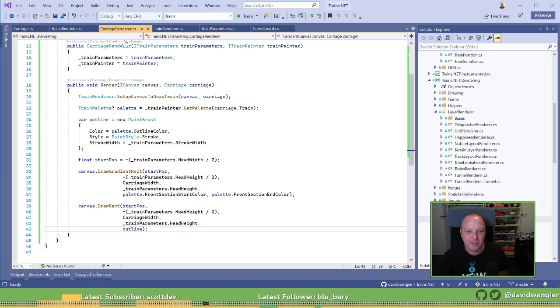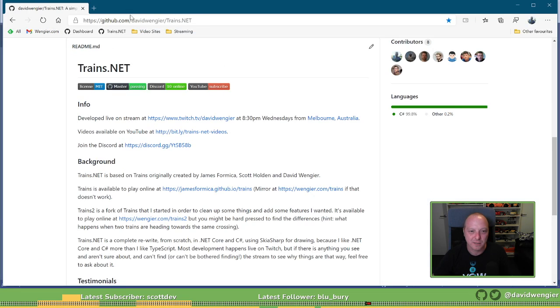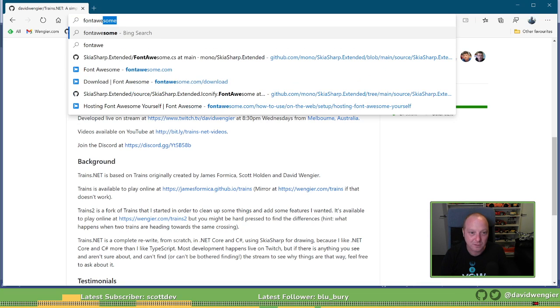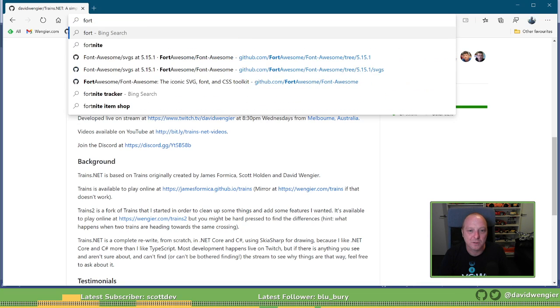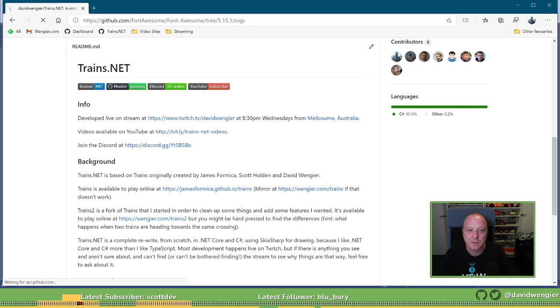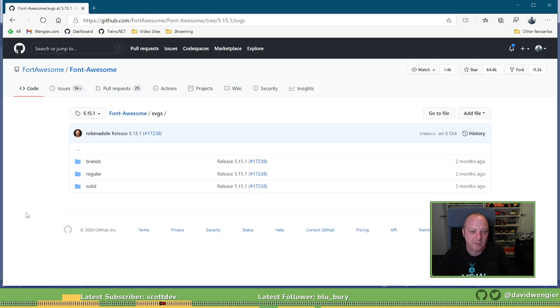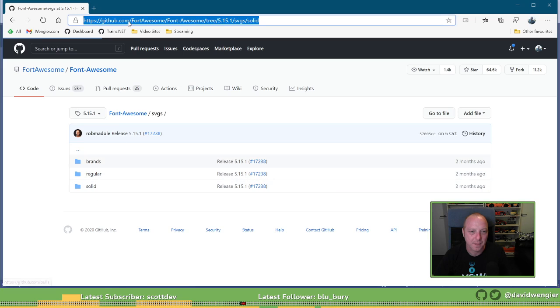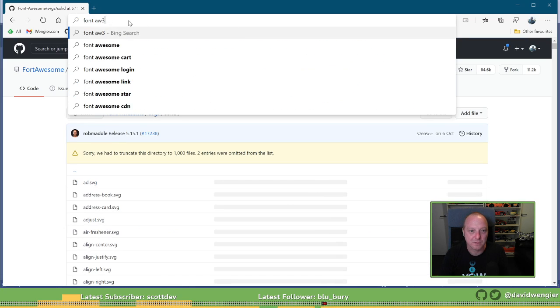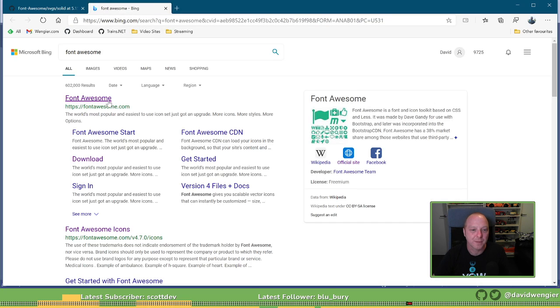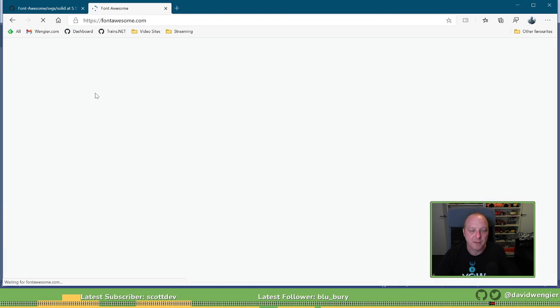I quite like the drawing. Actually, what I need to do is find an SVG font. No, is it Font Awesome? Yes, SVGs. I want to find some SVGs because I want to do a plus and a minus button, a remove carriage button.